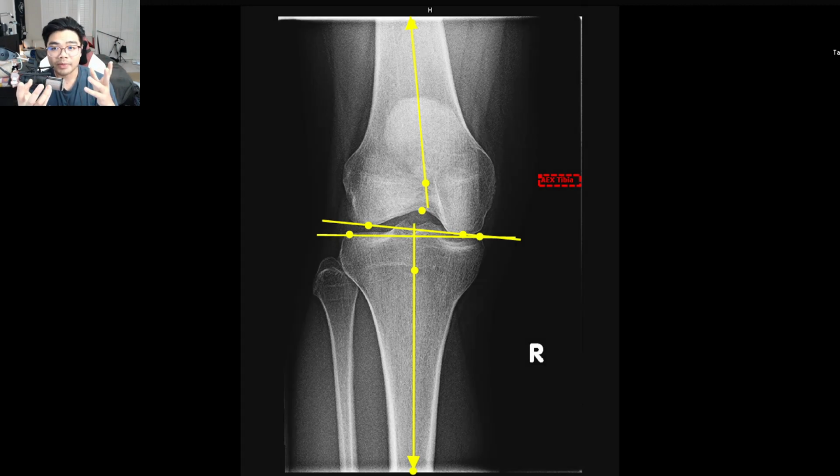Fun fact for all my chiro students and chiros out there. Did you know that 80% of knee subluxations are either an anterior medial femur or a posterior lateral tibia? And that the most common knee misalignment is actually the anterior medial femur.